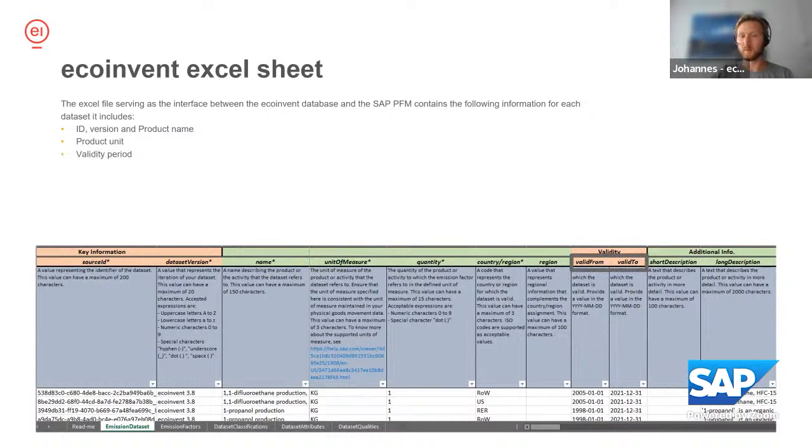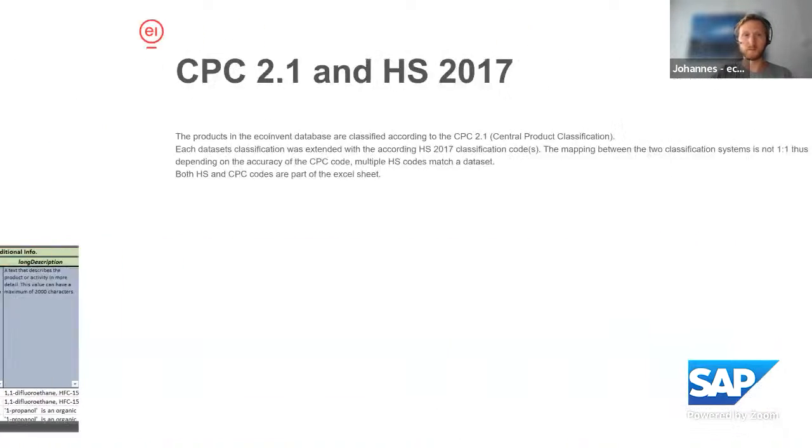There is a validity period in which the data set is considered valid, and there is a short description of the product itself, which is equal to the product information field that is in the ecoinvent database, which I just mentioned here for people who are potentially familiar or have had a look at the ecoinvent database. And the actual emission factors are listed in a different tab, and these tabs are linked by the aforementioned source database data set ID. And there's another tab for classifications, which I'm going to show you in a bit more detail.